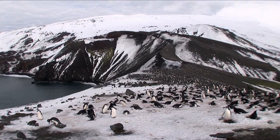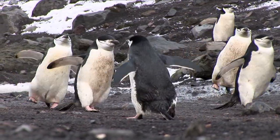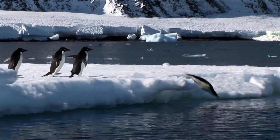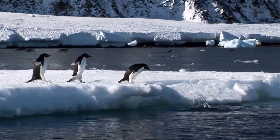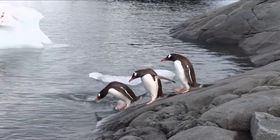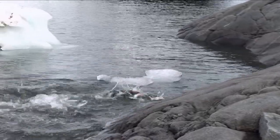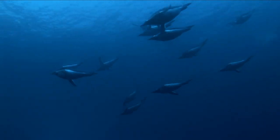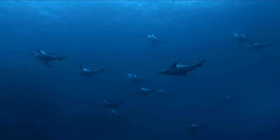Penguins are often seen atop islands and beaches, waddling around comically. Ready, set, go! These Adelie penguins rush the water, and it's a race to the finish line. It's too dangerous for penguins to dive alone, so they always try to use the buddy system. When in pairs, it's easier to distract predators who might be looking for a snack.